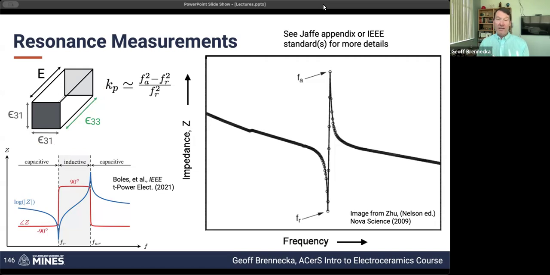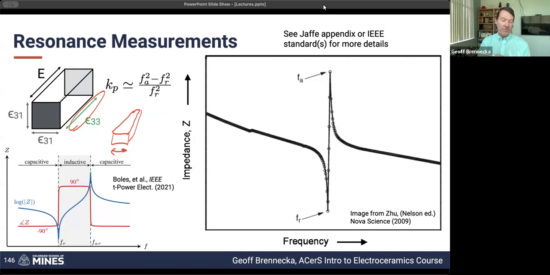So if you really want to complicate things, you make your sample in a very simple geometry where you've got multiple different resonant modes that are all going to overlap. If you want to make life easier on yourself, you create a sample geometry that doesn't support direct modes in the lateral direction. So for example, if you want to measure this E33 and avoid complicating modes from the side, you could make this not a perfect rectangle, but maybe make it a prism of some sort, so that the thickness or the width changes as the length changes, so that you don't have one cohesive resonant mode in this direction.